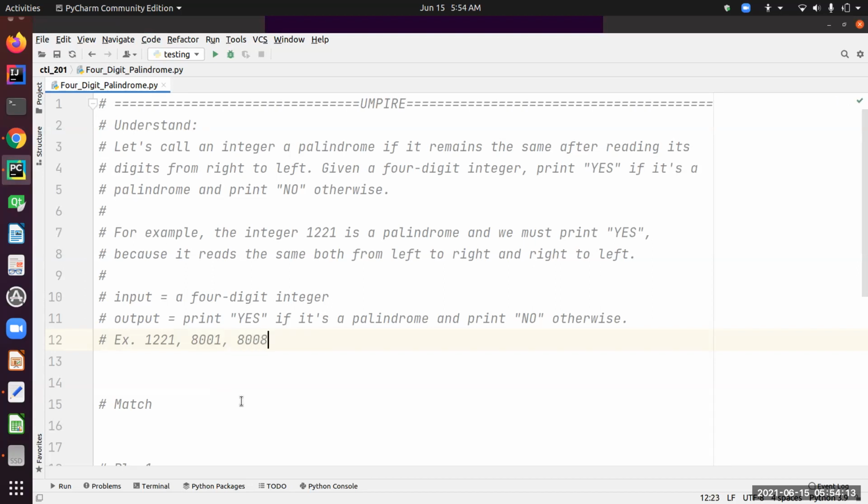All right, so let's consider these examples one by one. First example, 1, 2, 2, 1. Let's check now whether we can recognize a pattern in this.